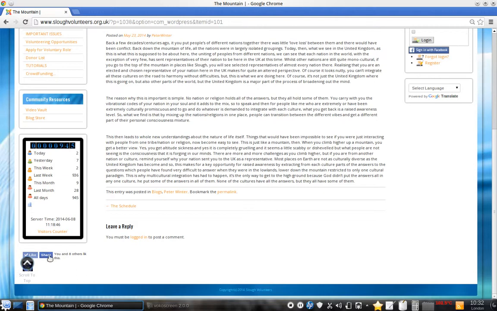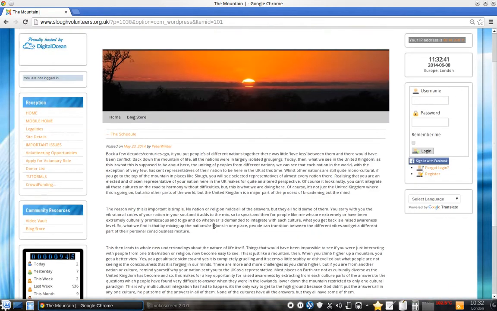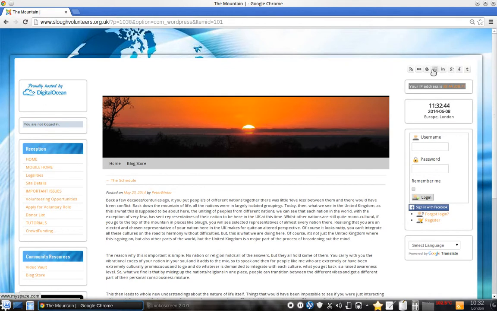This is just a thing for Facebook. If you want to share the URL for this on Facebook, you can do that by clicking there. So we're over onto the right hand side now. That was the left hand side. The right hand side, these are just links to the various social networks. So you click on that, you go to Facebook, you click on that, you go to Twitter, and so on. The IP address, that's the IP address of your client machine. Just put that there for fun, really. Time and date. Then you have the login widget.